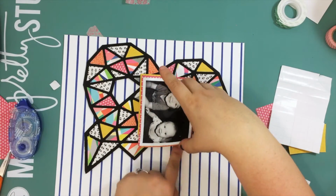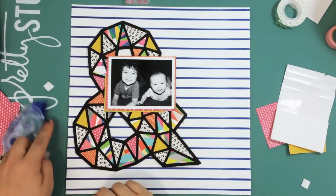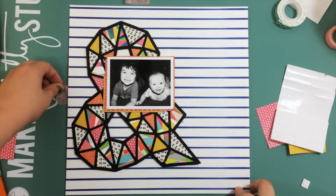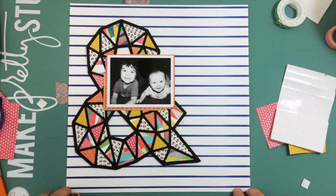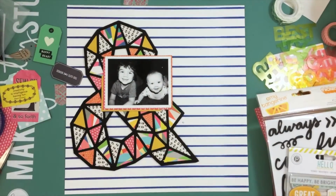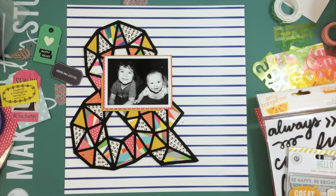I didn't know what I wanted to do as far as embellishing this. This was about as far as my idea had gone, because I had this idea late at night before I went to bed. Now they're all there.